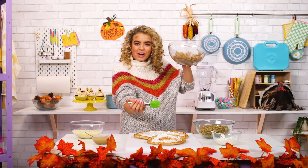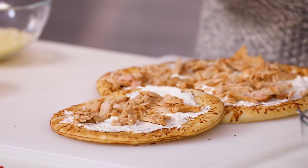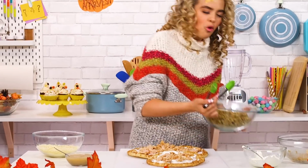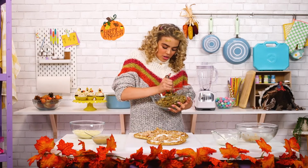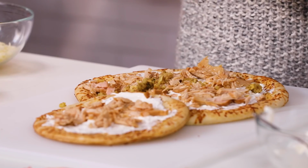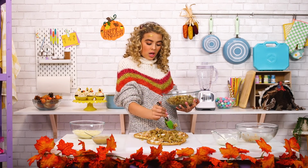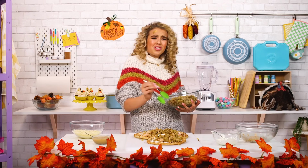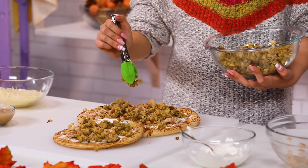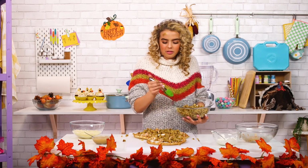Then we got the turkey. Your mom's turkey. Because once that is evenly applied, we're going with the stuffing. Just kind of sprinkle it. I'm gonna add a lot. You can really customize this pizza. If you don't really like turkey, or if you don't really like stuffing, then just don't add it. Add something else. I'm really just going ham. I'm really going turkey. Kidding, sorry.